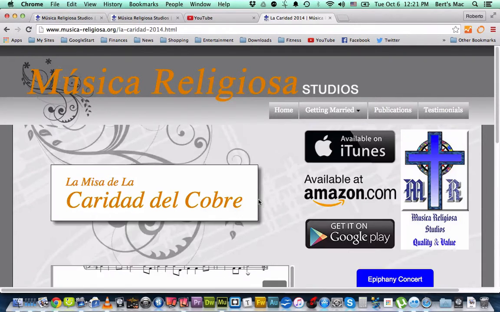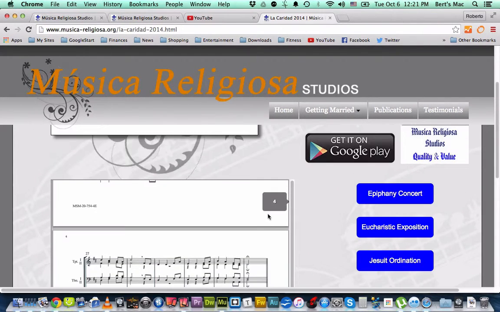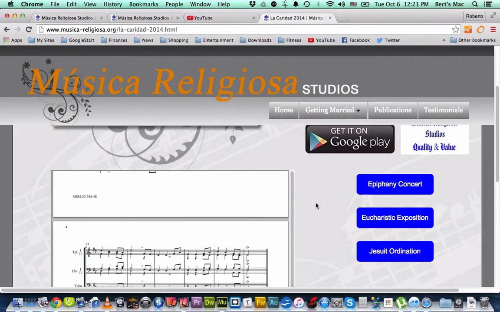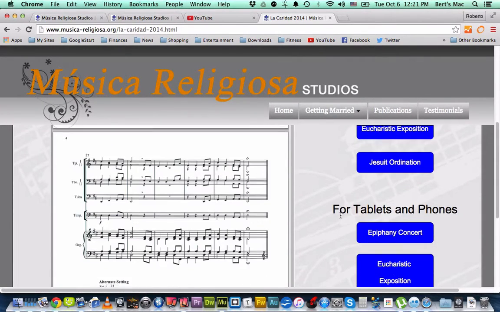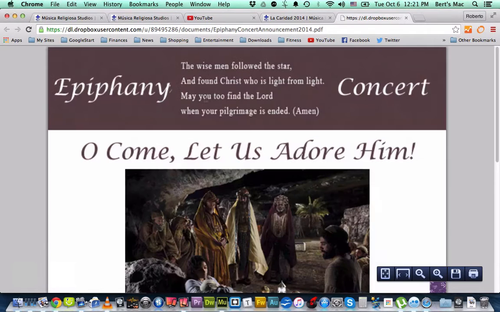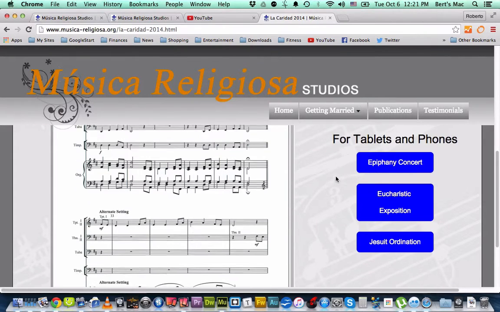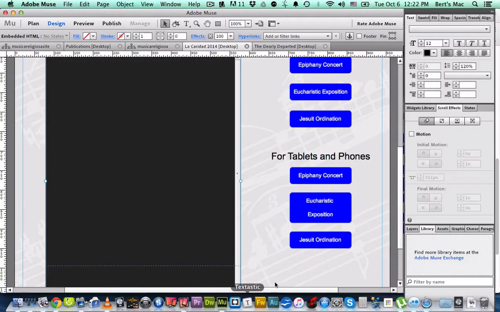Now, unfortunately, this does not work for iPads, iPhones, etc., which is the reason I have this here for tablets and phones. Now, you don't have to put it on the main page. Obviously, if you make a phone page on Adobe Muse, you have this there. But we're going to learn how to make that. All this does is it opens it up in a new page. That way, anybody who has a phone or whatever, they can download it. Okay? So let's get right to it.